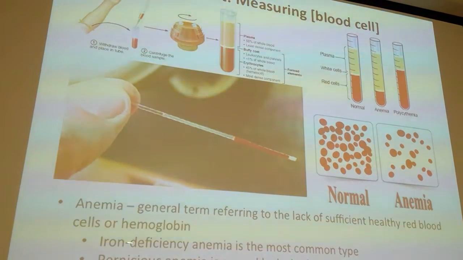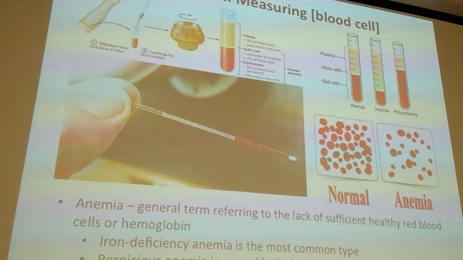Iron deficiency anemia is one of the most common types. If you lack iron, you will not be able to produce enough hemoglobin, and this is going to result in anemia. Pernicious anemia is another type, and we'll come back to this in the next lecture when we discuss vitamin B12. So hematocrit is a way of measuring the concentration of red blood cells in our blood. Basically, you take blood, you spin it in this microhematocrit tube, there's centrifugation, and then you can quantify the amount of packed red blood cells as a volume of the blood.